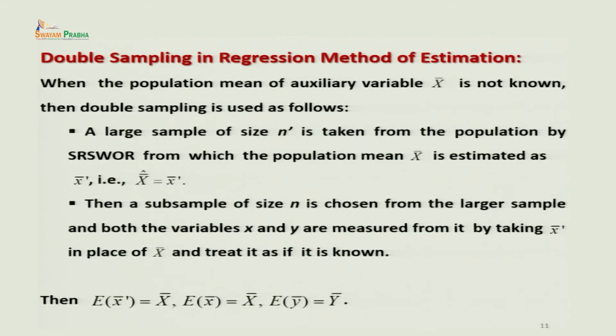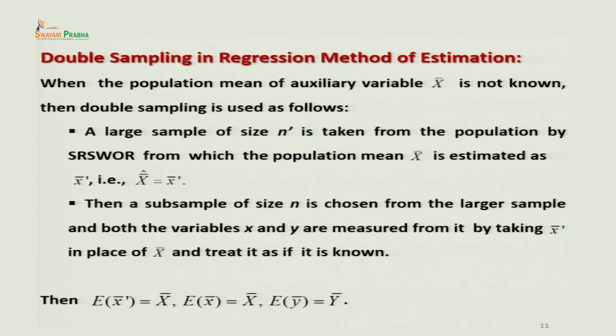Okay. So, now I come to the next aspect, that up to now we have considered the ratio method of estimation and we have employed the double sampling methodology. Now, the same thing can also be done in the case of regression method of estimation, because in the regression method of estimation we also have the same assumption that capital X bar is known to us. So, if capital X bar is unknown to us, then we can simply use the double sampling methodology and we can estimate capital X bar and replace it there to construct the estimator, right.